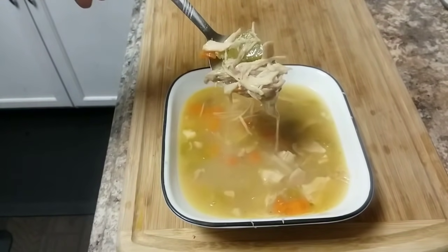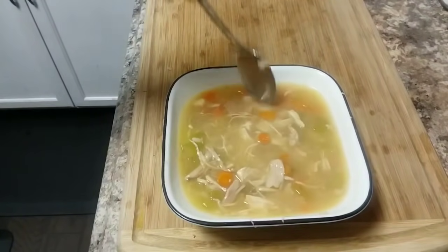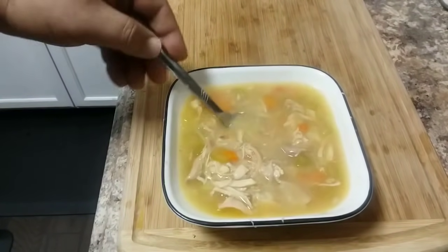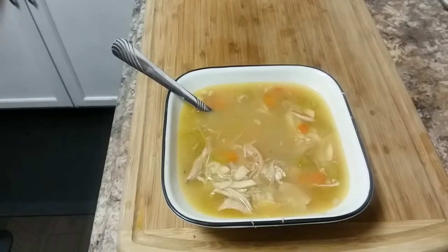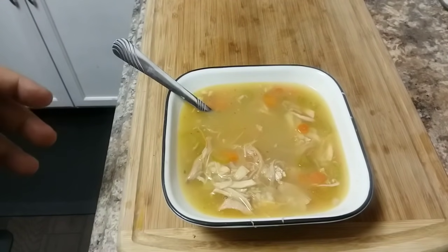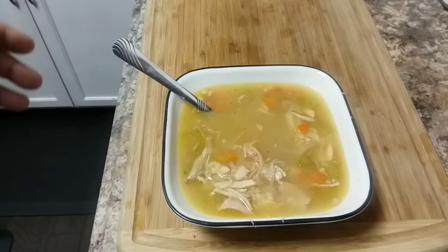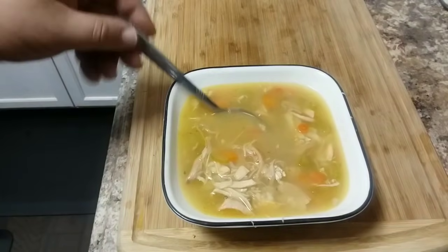I forgot to show you me putting the rice in, but I put about two cups of leftover rice from Mr. Tom's meatloaf. Not too much effort here since the chicken was already prepared — all you have to do is chop up a few vegetables, add a few spices, and that's it. I hope you guys try this. If you have meats that you pressure can, go ahead and use them in your everyday cooking — especially when you need to cook something quick without going through the entire cooking process.